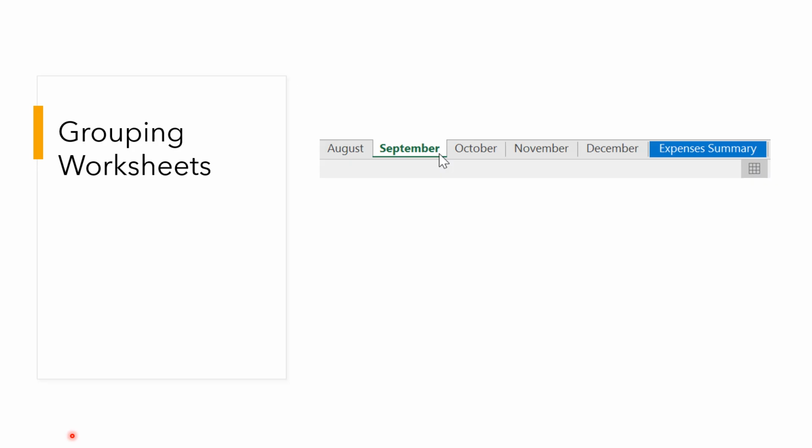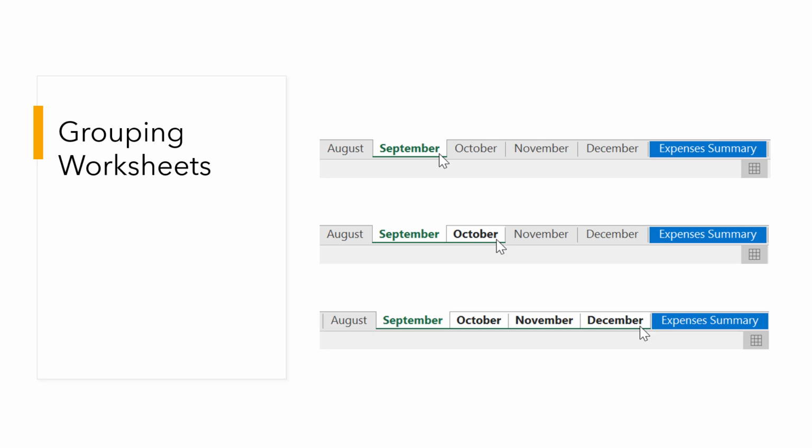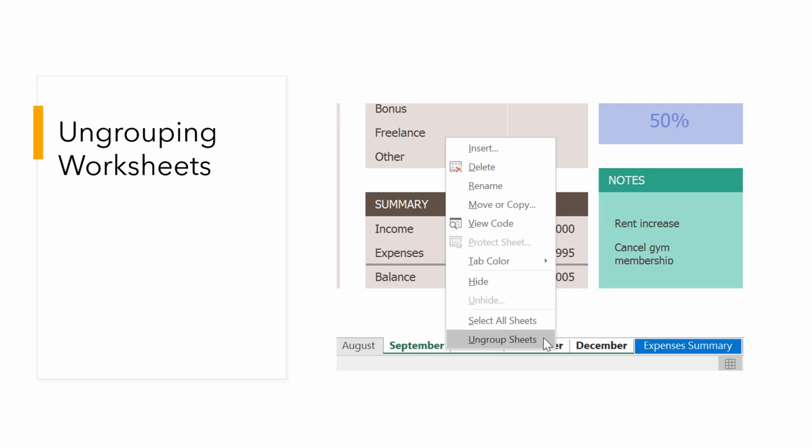Again, this isn't a feature that I use very often, but it is available and it could be handy in the world of merchandising. So I selected September, I held down my Control key, I selected October, November, December. I then released the Control key, released my mouse, and those sheets have now been grouped together.